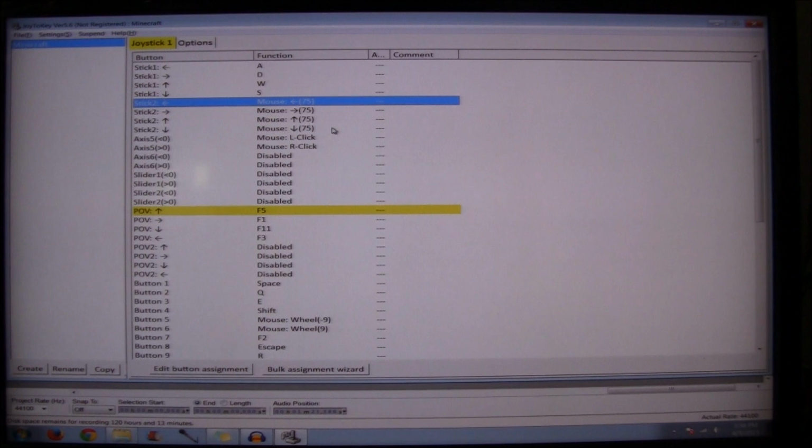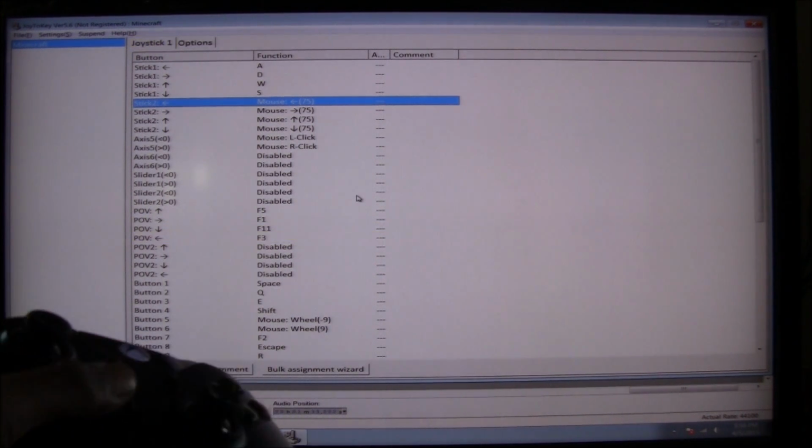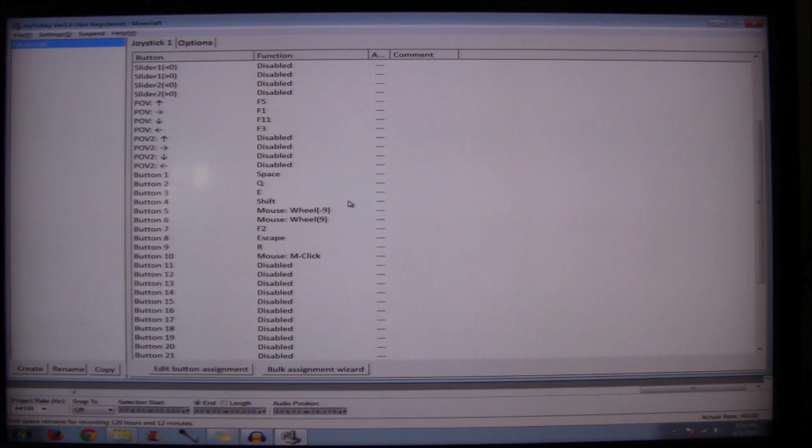What else? F5 is the button you use to toggle full screen, I think, or it's one of those buttons. I had these set up for the cursors, these clickable cursor buttons. Then I have A set to space for jump, X for E, which is inventory, Y is shift. You can change that if you want. It'll take some experimenting. B is Q for dropping items.